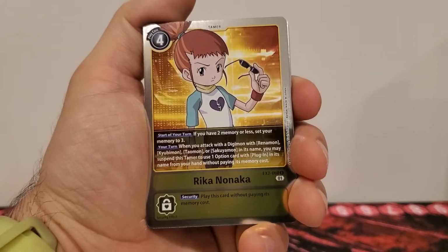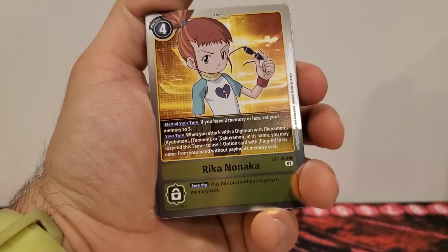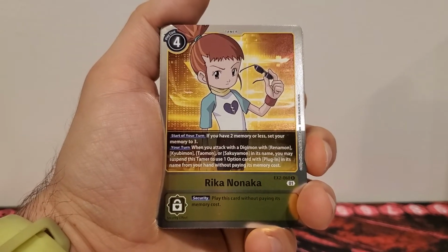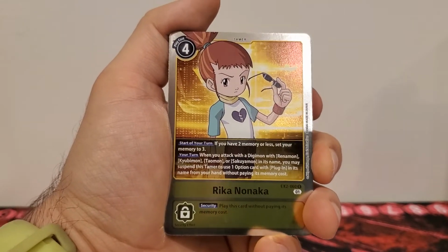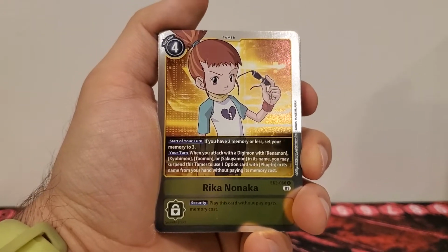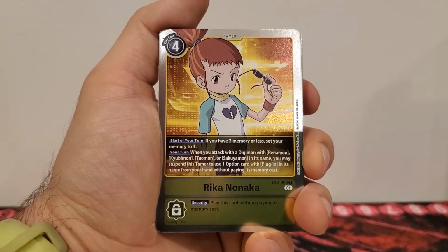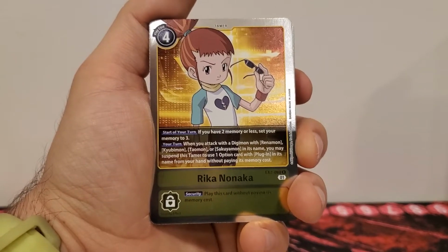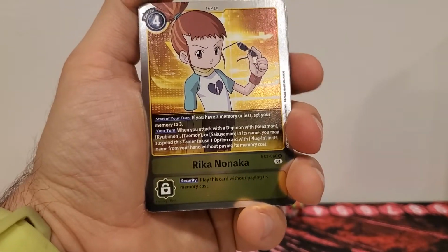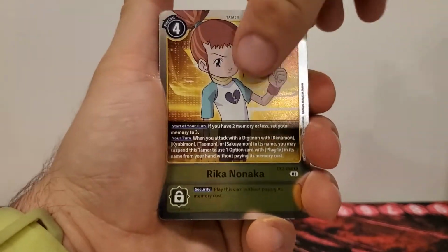Going to be good for those Renamon decks, but again, not too useful outside of it because, as stated before, for every color, there's already one that has, if you have 2 memory or less, set your memory to 3 at the start of your turn. There's 1 for each color. This is just a new second one, so it's all right. And we're going to get a Mother D Reaper.